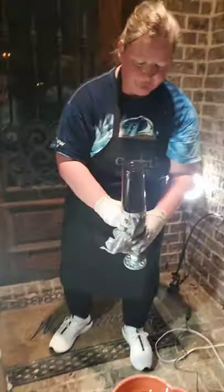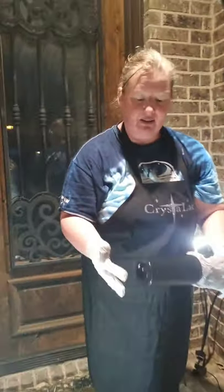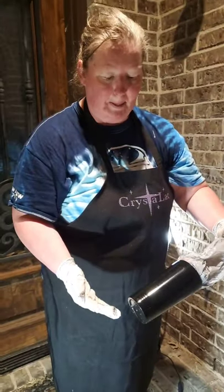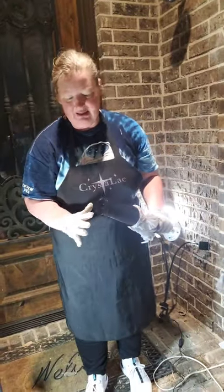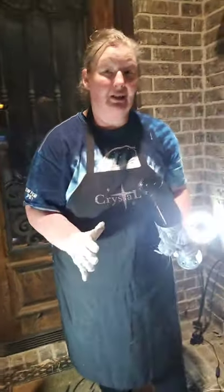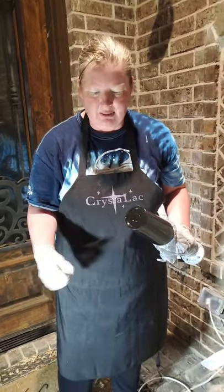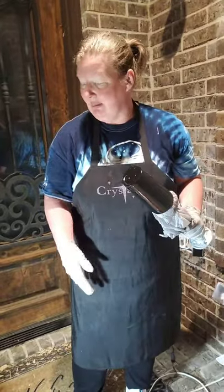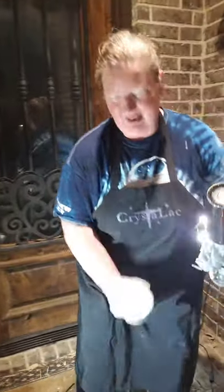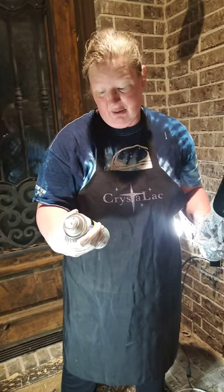If you watched my live a couple days ago, I showed you this cup that I painted. It's not spray paint — it was a paint from one of the unboxing boxes from Chrysalat, one of their paints that can go on anything. So this one is not epoxied, it's only the paint. Let's see how it does. The request was purple but there was no purple — so we have metallic. We're actually going to go with gloss but we're just going to have to handle it. The reason why I don't like gloss is because epoxy really doesn't like it, but it says it's fast drying and ocean mist.